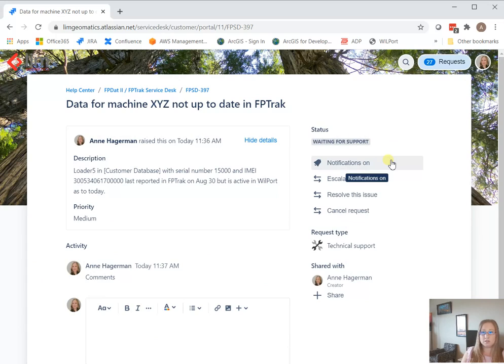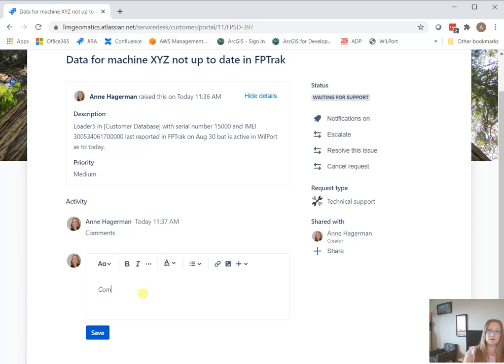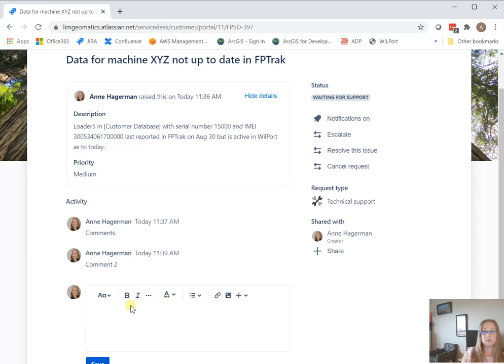For the email notifications, you'll receive one when you've created a ticket, it's been shared with your organization, or you've been added as a requested participant. After that, any updates on those tickets will be sent to you as an email notification. Again, you can turn them off here for a specific ticket with this button. If you want to respond to a ticket or add a comment, you can do so in the Ticket and Service Desk, but you can also reply to the email notification you received, and your reply will automatically get updated in the ticket here, like this.